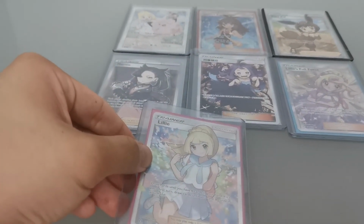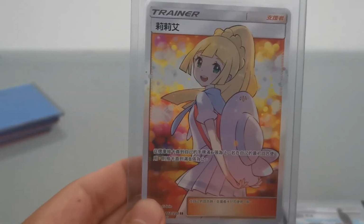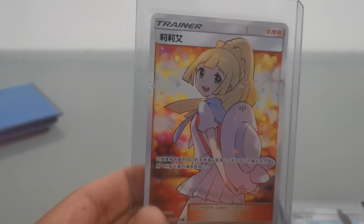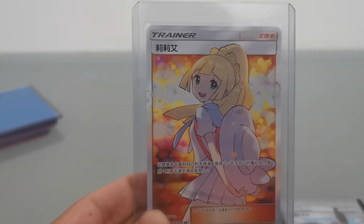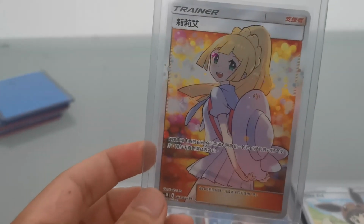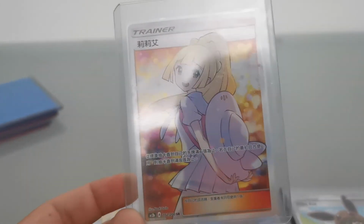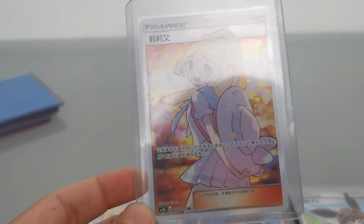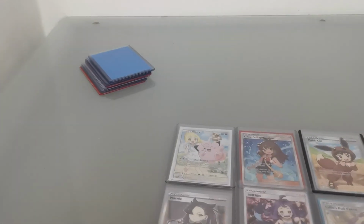Several months from the time that I bought this, waifu cards absolutely exploded, and of course the holy grail, that is Lillie, looking back with the hat right behind. This is printed in two languages, Japanese and Mandarin itself. I don't have the Japanese one because that's worth like 10 or 100 times more than this. At the time of filming, to my remembrance, this was sold for like 1,600 ringgits. Correct me if I'm wrong, but I believe it's probably worth a lot more right now, since you don't really get a secret rare version of Lillie looking at you like that. So serene. So yeah, this is my holy grail.